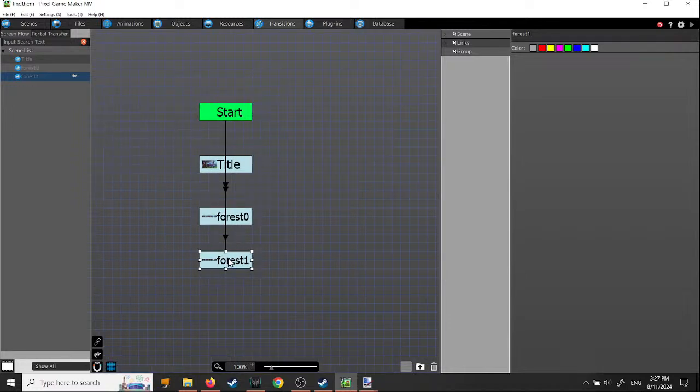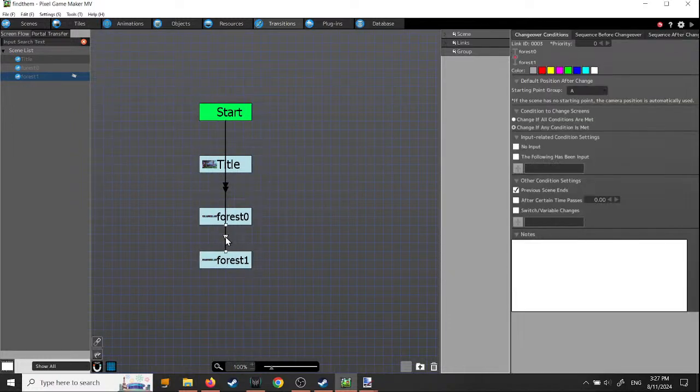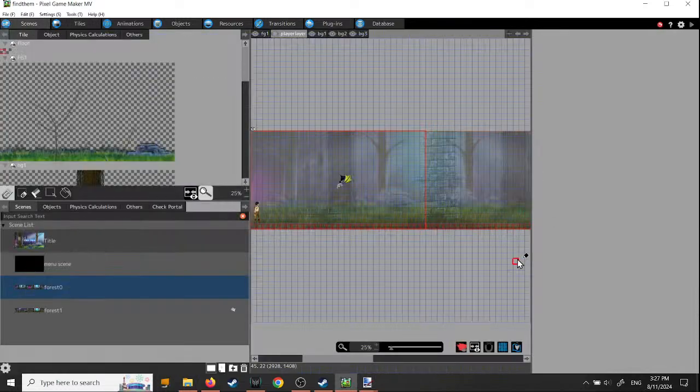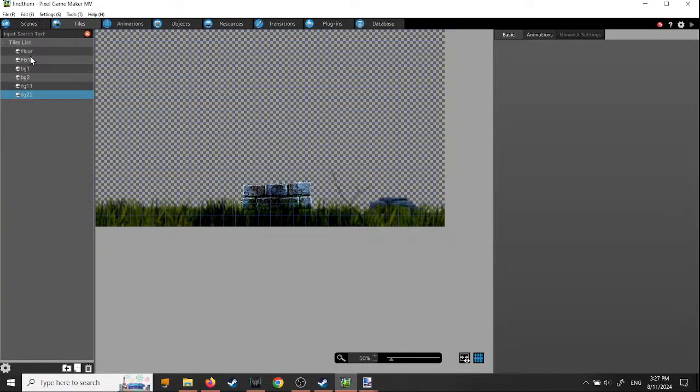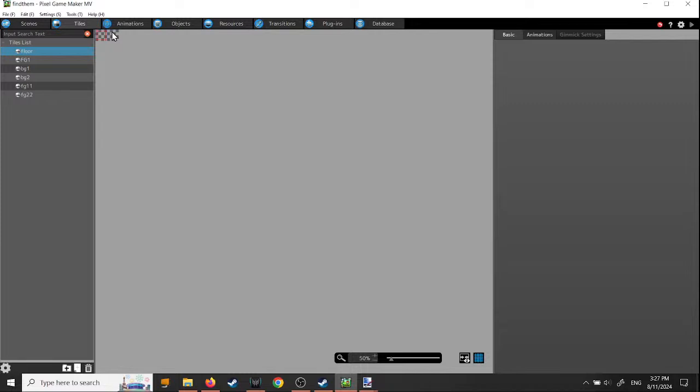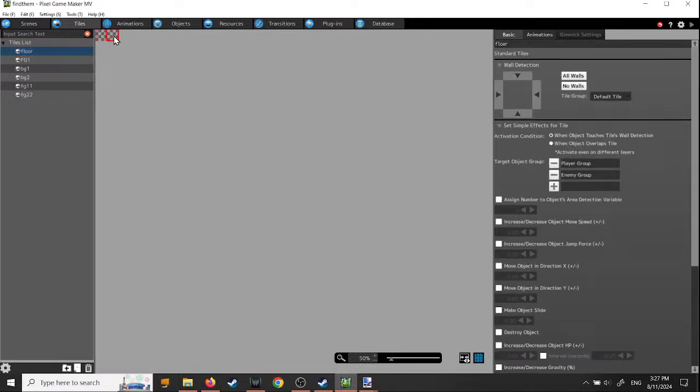So this doesn't work like this. Plus, it was something visual that I remember. I think it's a tile. I think I have to make a tile out of it. Where's my floor tile? Okay. I think it's one of these. Yeah, I can configure this to be a portal, I believe.